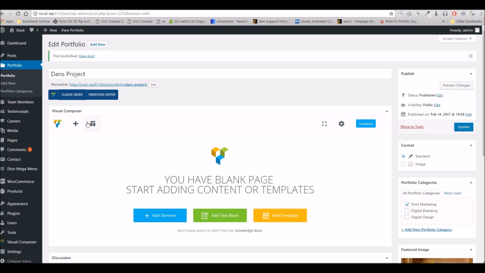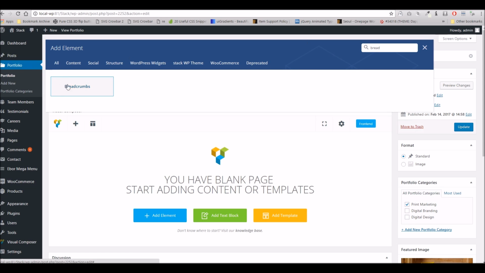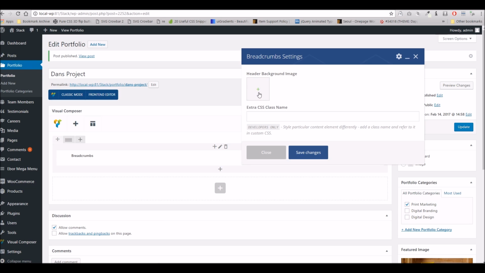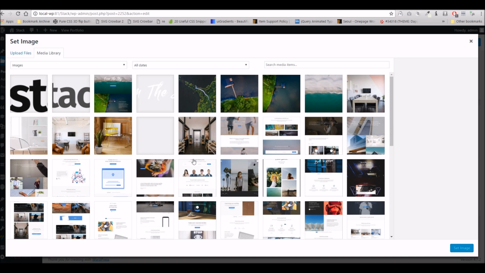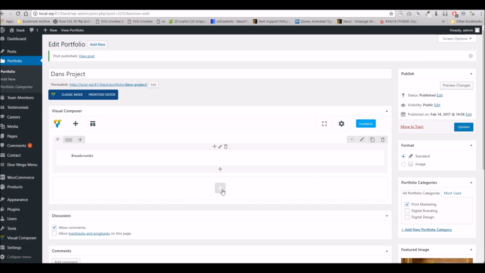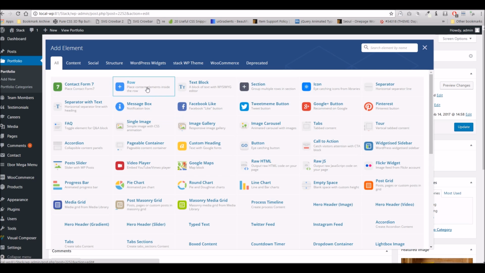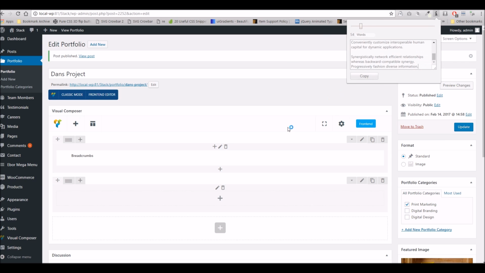We'll open up the backend editor and add, I'll start off with the breadcrumbs. I'm going to give this breadcrumb area a background image as well. And then below this, I'm just going to go ahead and add some descriptive text.